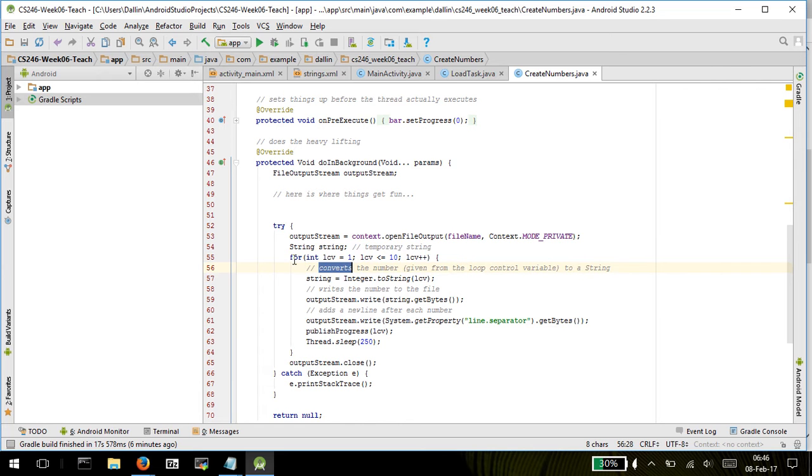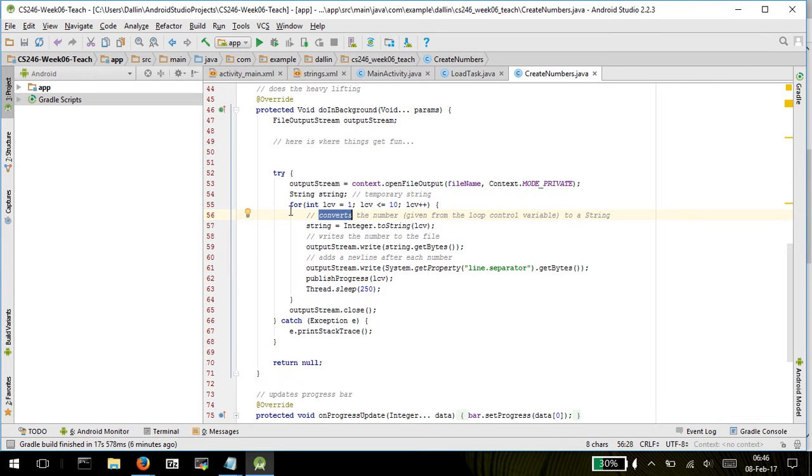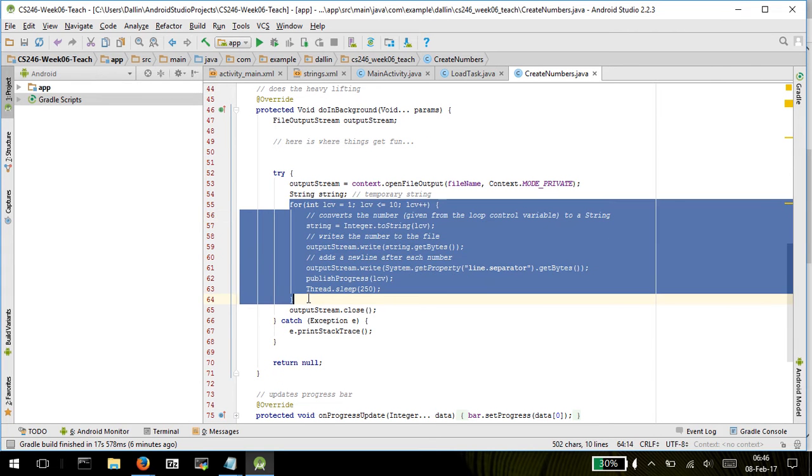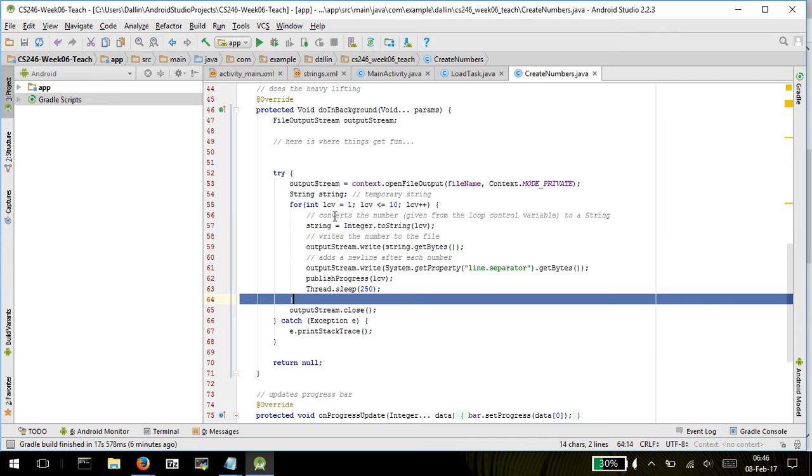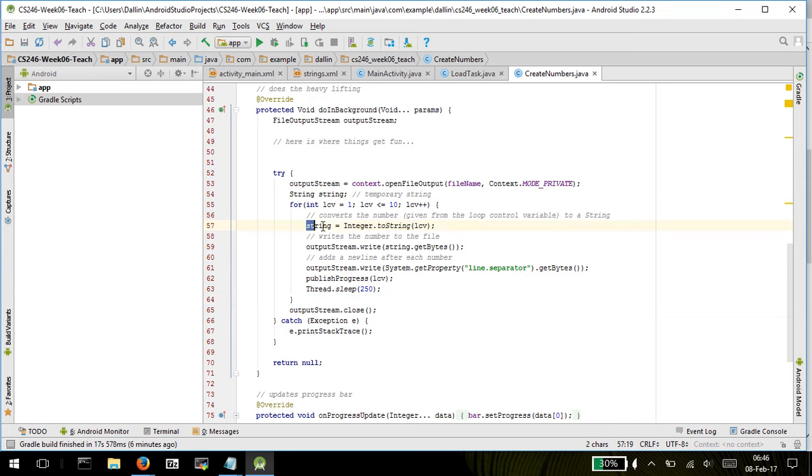And this loop here is actually what is doing the actual writing of the numbers. I'm using my loop control variable inside my for loop as the numbers I'm writing. That's why it starts at 1 instead of 0. I normally start my loop control variables at 0. This one starts at 1 because I want the numbers 1 through 10 to be going into the file.